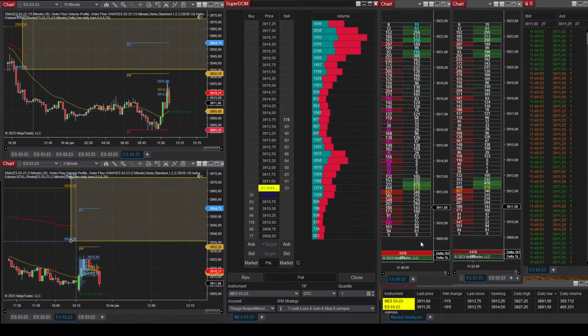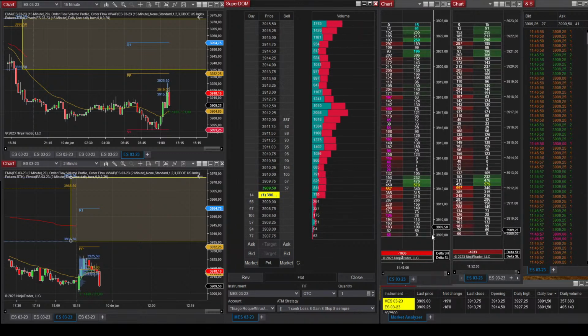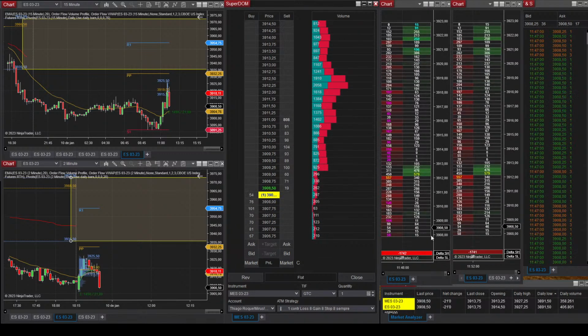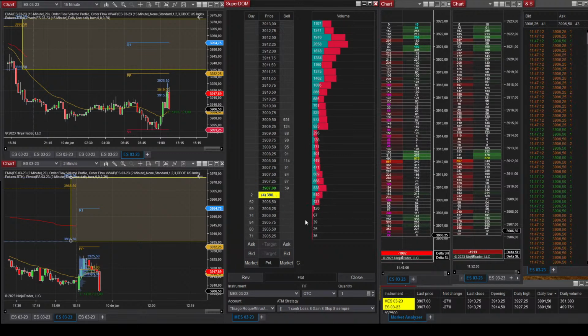And as I was mentioning, in December we saw buyers struggling to move one, two, three, four, 5 points. Hardly reaching 4 points. But when sellers took the lead, it was quick. It was a quick downwards move. So let's see what's going to happen.